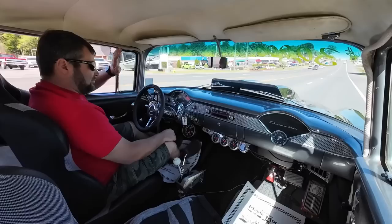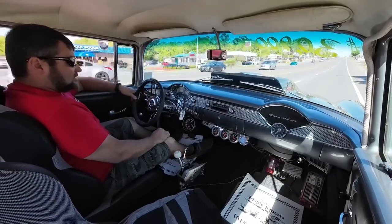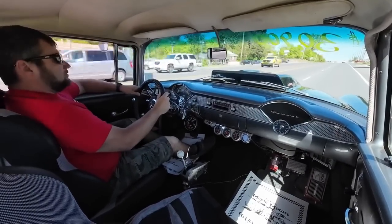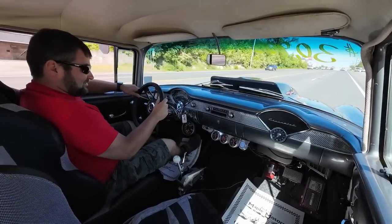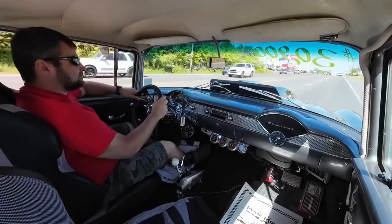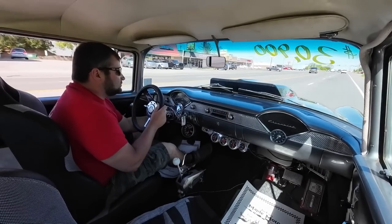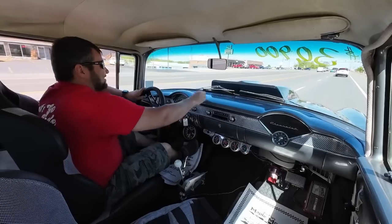Pretty good on this one too. Speedometer's not working at all. Into the gas. She's got good power, that's for sure. Back in your brakes. Look at the windshield wipers trying to work. Wipers were trying to come up. I just turned the switch off. That's funny.